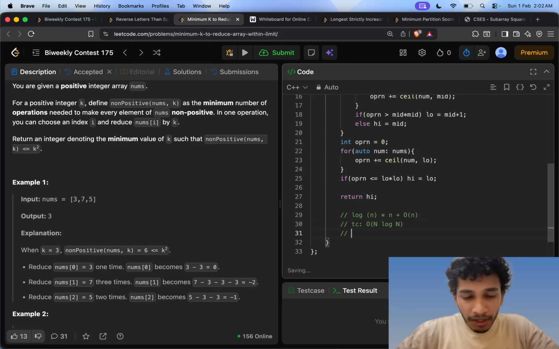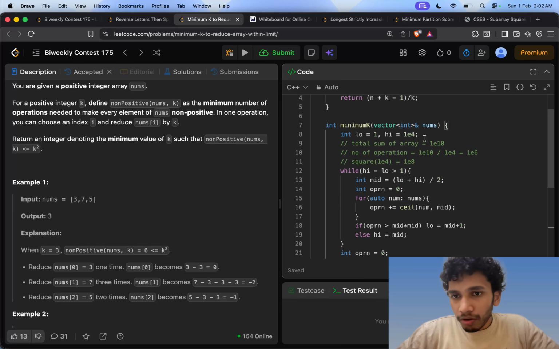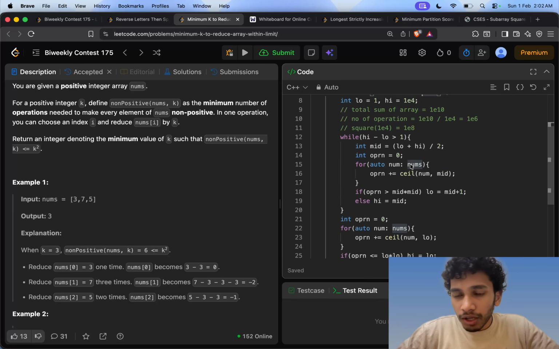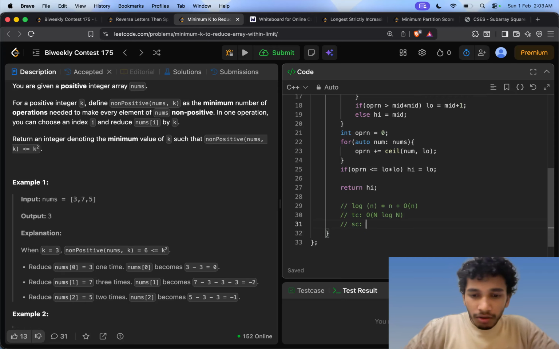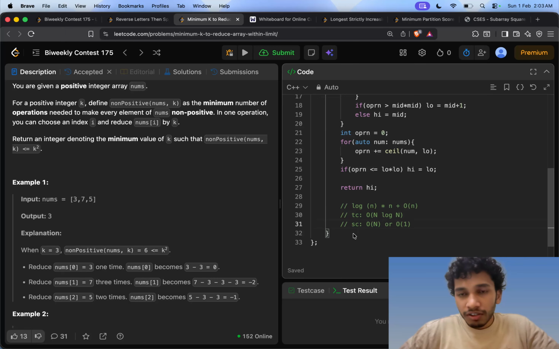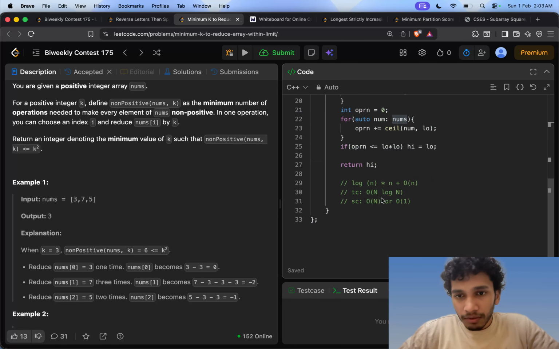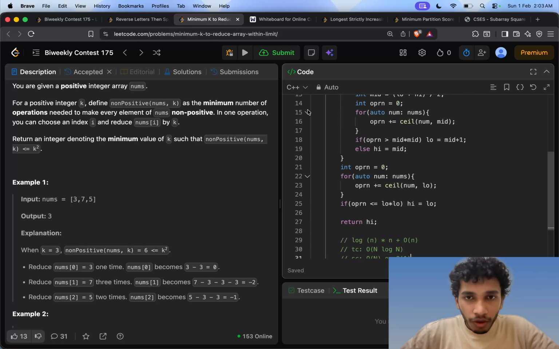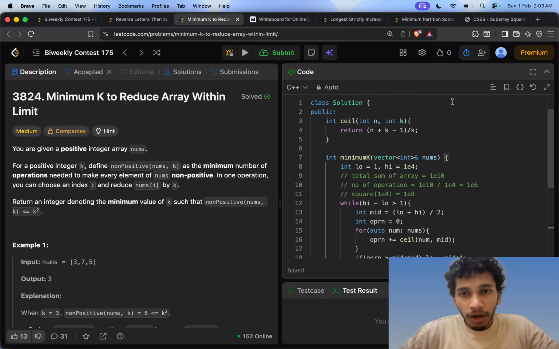All right. And what is the space complexity? The space complexity: we are taking this numbers as input, although we are using AND operators, so it won't acquire any extra space. But still, let's write it down as O of n, or O of 1 if we do not consider these arrays as part of space complexity. All right, so this is it for this problem. Let's move to the next problem now.